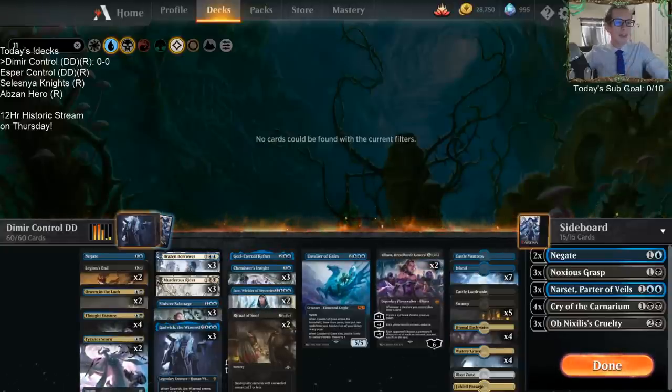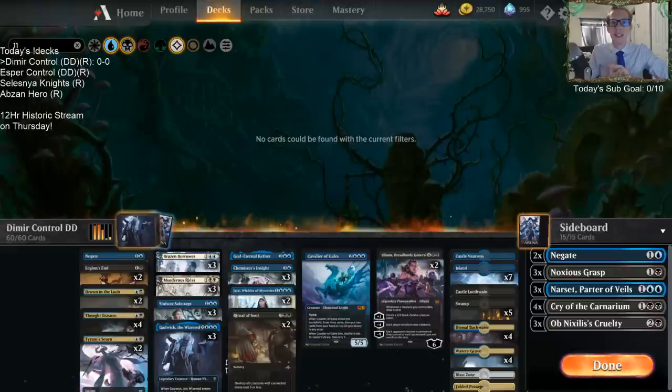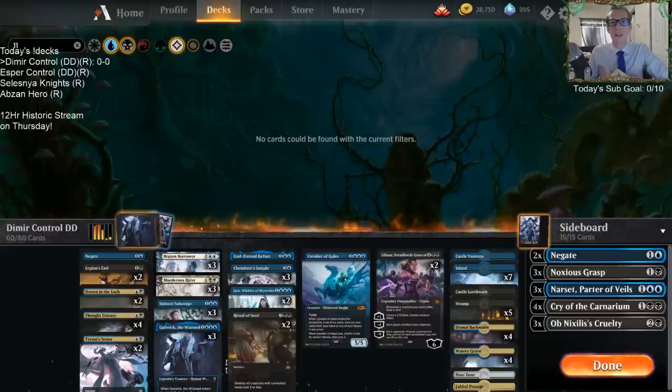And welcome everybody here in Twitch chat and everybody on YouTube for the Dimir Control donation deck, which is going to be our first deck of the day today. We have four strong decks that we're going to be playing over in Mythic. We're going to be playing like five matches with each deck, maybe four or five matches, depending on how much time the games take up.